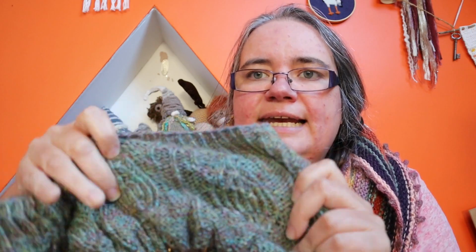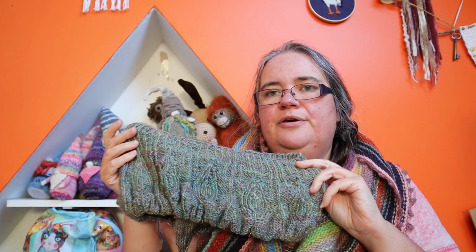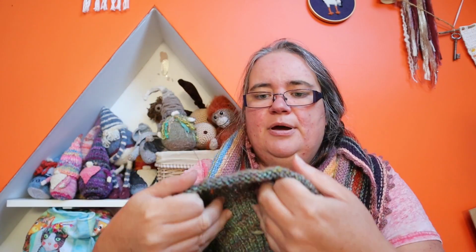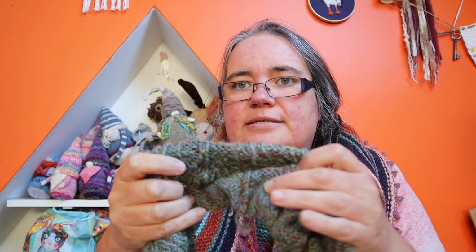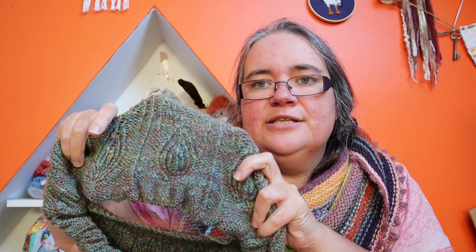I've finished the yoke chart. The yoke is a lovely leaf design, which is all a bit scrunched up here on this size needle at the moment. I think you can just about make out one of the leaf motifs in there. This yarn, I knew the motif wouldn't show up super clearly because my yarn is a little bit variegated, but I'm pleased with how it looks. And as I say, once this is actually blocked out and not scrunched up on a teeny tiny little needle, that motif is going to be a lot easier to see. There you go. I think you can see what I mean.